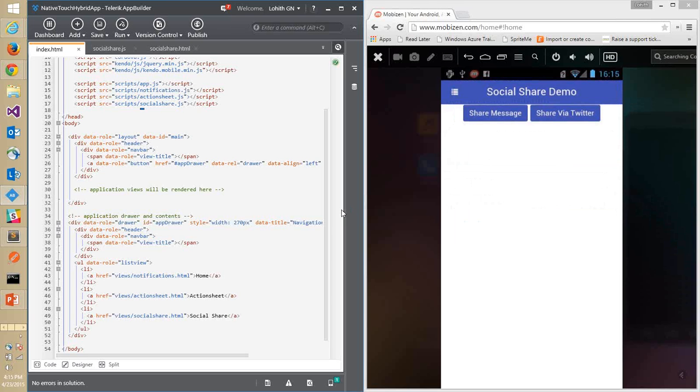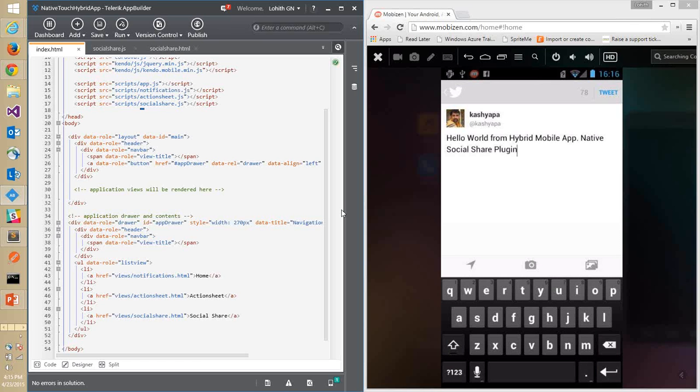Let's say you just want to place 2 buttons on your pages which say share to Facebook or share to Twitter or something like that. If I click on share via Twitter, notice what happened. I don't get the default plugin window, or the social share window. Rather, it directly goes to Twitter, and I already set up my Twitter account here. So this is what you want the experience to be. You don't want something in your application to look different. Rather, give the user the native feel that he has.